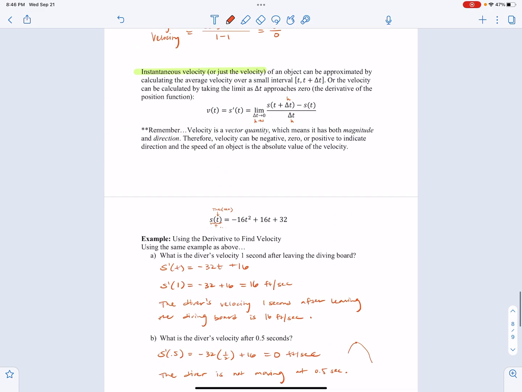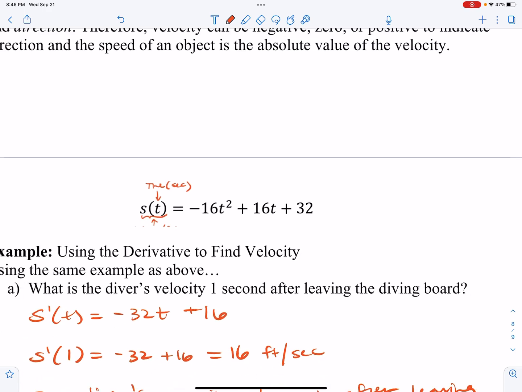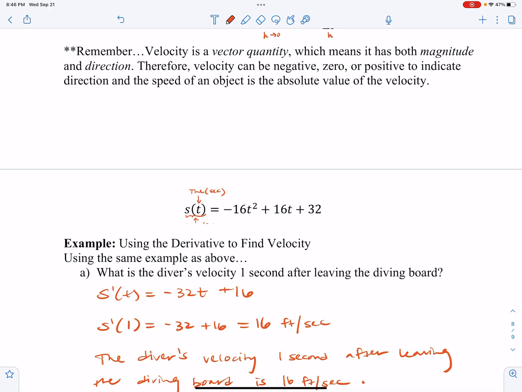Okay, so we were able to use power rule in order to find our derivative here. That was a lot faster than the limit definition, but you still need to understand that the derivative is a limit. We're thinking about taking the limit, making the interval that you're calculating average rate of change over smaller and smaller and smaller in order to calculate instantaneous rate of change.